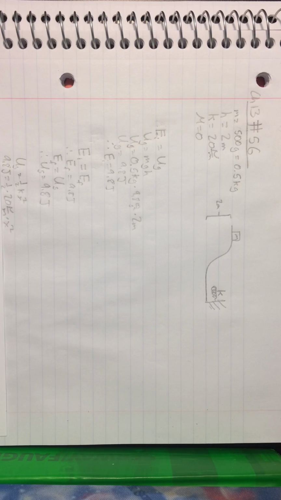So now we know that since the spring potential energy is 9.8 joules, it's equal to 1/2 times 20 newtons per meter, which is the spring constant, times the displacement squared, which is what we're trying to find. So then you plug it in, and you'll find x to be 0.9899 meters. So that's the displacement of how far it went onto the spring.